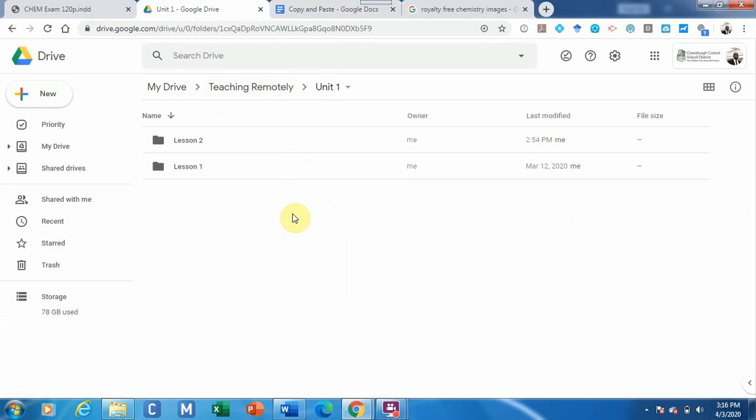I have been doing this for a few years now, and I try to go 100% remote teaching, or at least digital teaching. That way, when the students come into class, they've gone through the material already, and we're good to go. Besides, it's a great way to collect data. It's a great way to collect everything. Students are not missing work or forgetting papers and so forth. So I've gone 100% digital in the last couple of years.